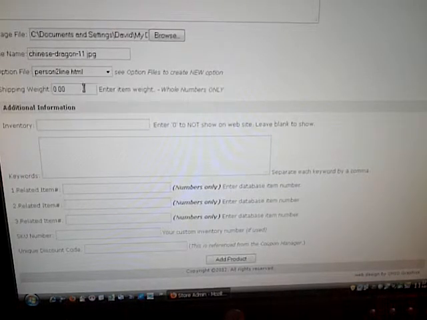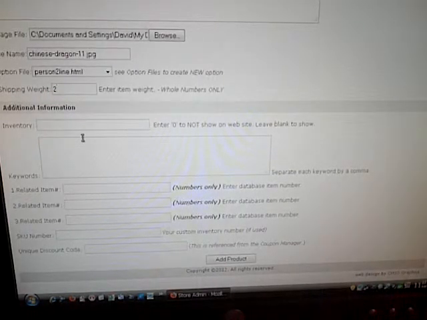Shipping weight is critical to change. If you would like to do something like run a sale, give free shipping on a product, then it's simple. All you have to do is keep shipping weight at 0.00. That will mean that the system will not charge the customer for shipping because it doesn't have a weight. If we want to charge for shipping, then we put in the weight of the product. Let's say the crystal is 2 pounds, so we're simply going to write 2.